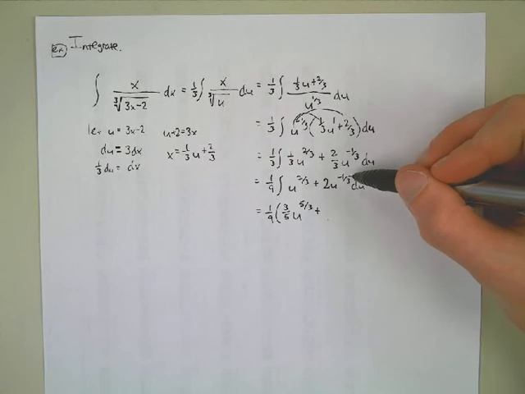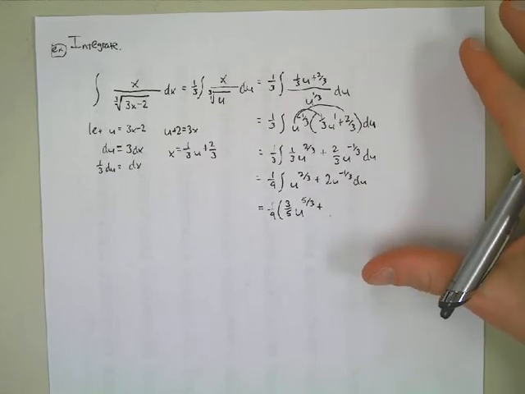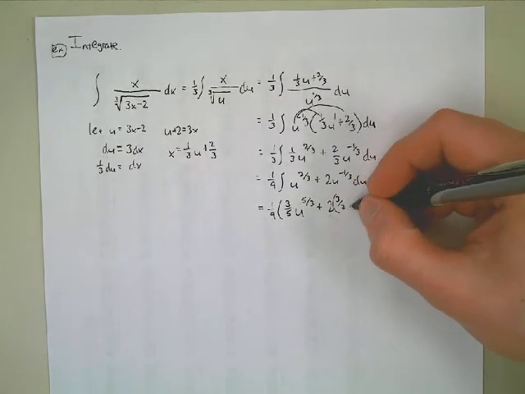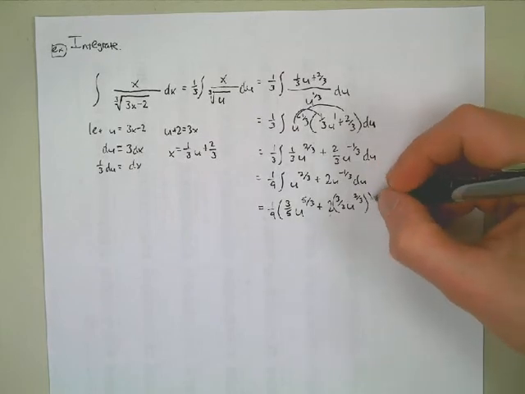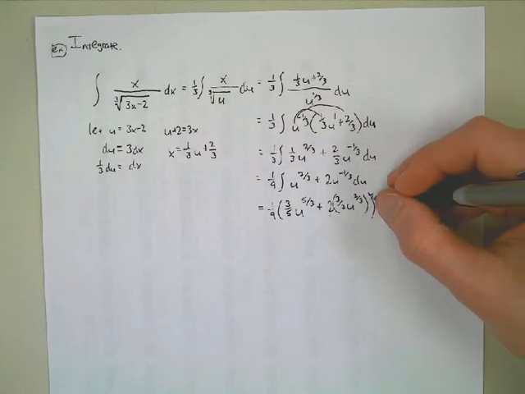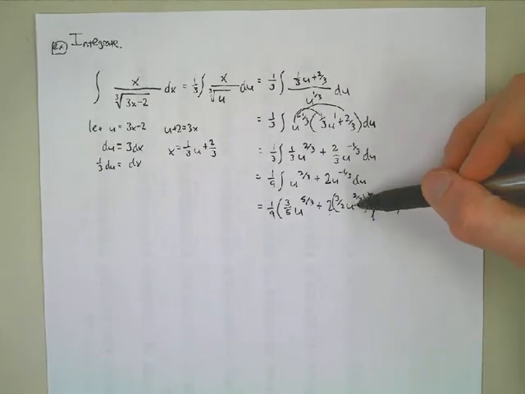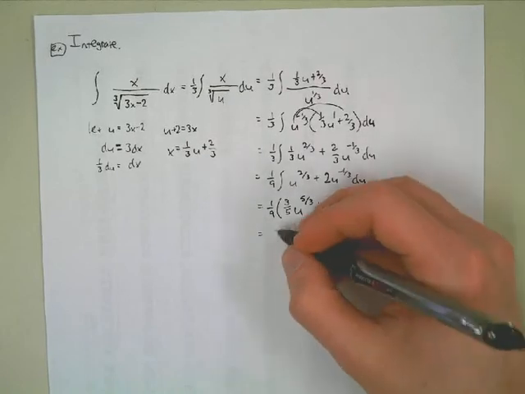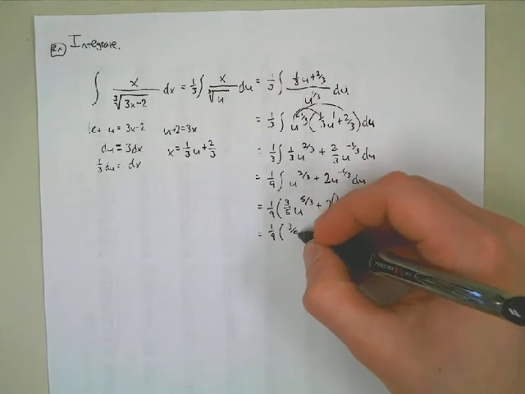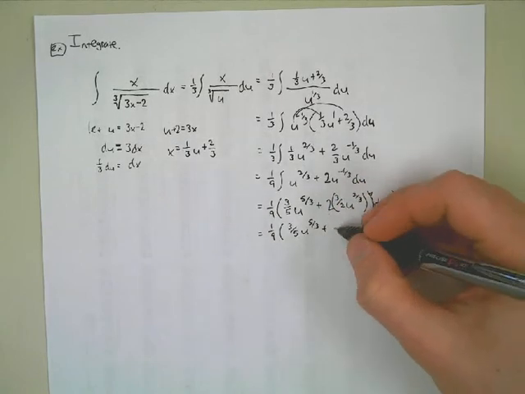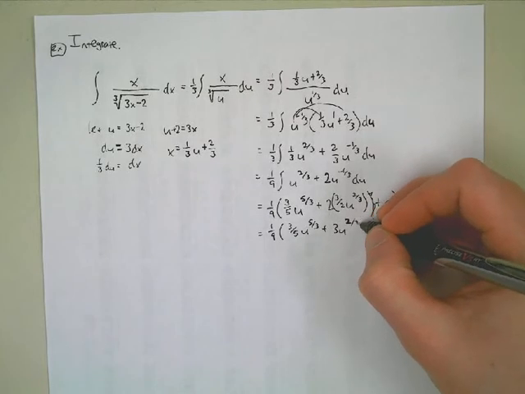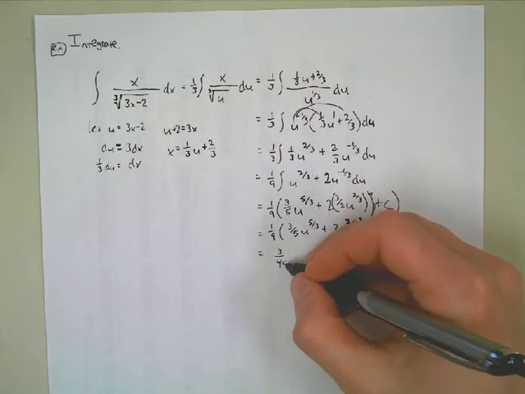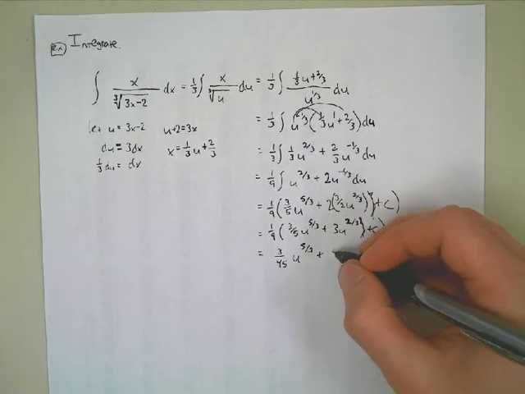Yeah, write it out if you need to, that's fine. Yep, 2, and then 3 times 3 halves, u to the 2/3. Maybe that was way more complicated than I needed to make it. So it'll be 3 u to the 2/3 if you simplify, yeah. So let me go ahead and just simplify that little step there. All right, so it becomes 3 u to the 2/3 plus c. And you distribute the 1/9. So it becomes 3/45 u to the 5/3 plus 1/3 u to the 2/3 plus c.